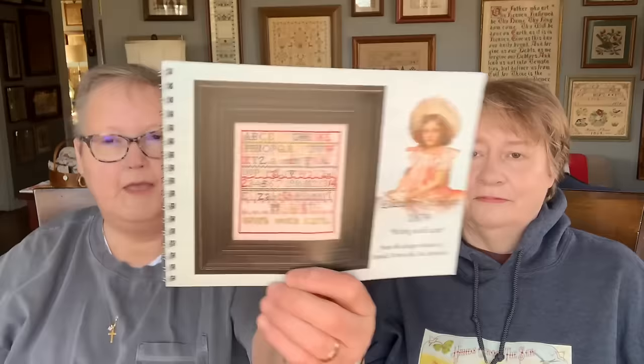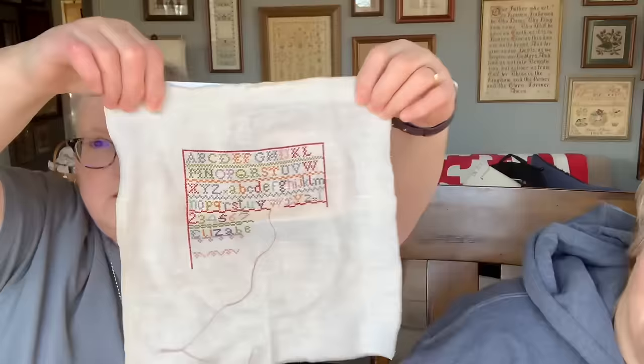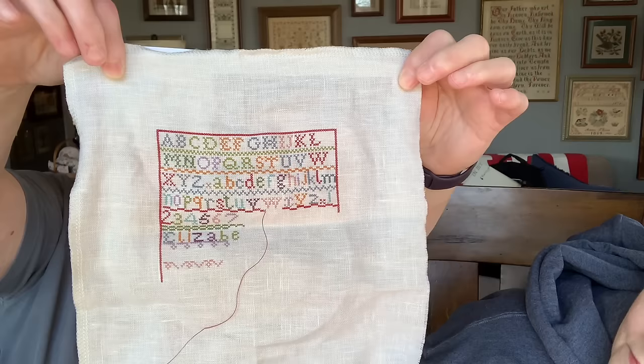So, anyways, then I pulled out something from the Words of Wisdom. I saw Terry working on this in November at Hobby House, the retreat with Nicola, and she had it all finished. She started it there and finished it there. It's crazy. Anyways, it's this: Work with Care, Elizabeth Hibbert. I am using 40 count Mason linen, haberdashery light, and I love it. And I am using the 103s.